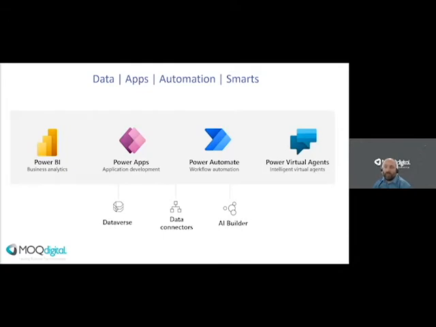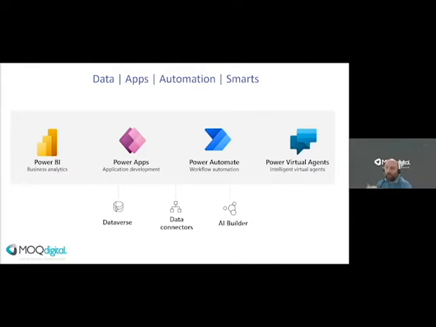PowerApps is that user interface piece that allows us to create really two types of applications, Canvas applications and model-driven applications in that PowerApps environment. We then have Power Automate. This is that workflow engine. So it's the one that's going to go and drive those human steps. But more importantly, it also does what I call system orchestration. That's the ability to integrate a piece of data from one place to another place using that Power Automate flow. And then Virtual Agents, this is that intelligent bot, the conversational user interface.